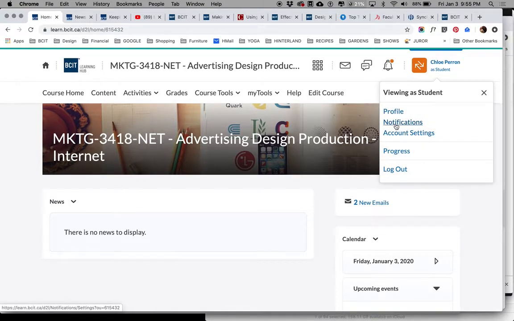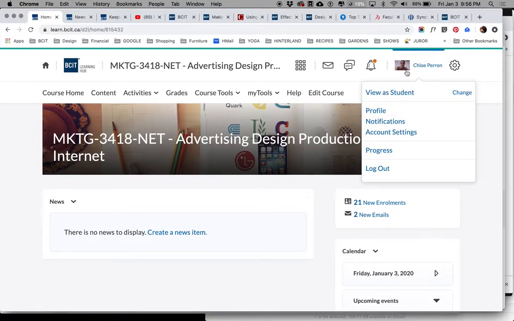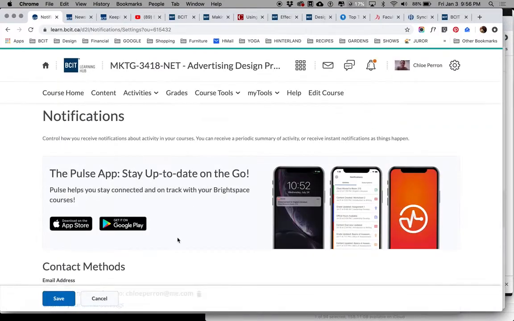So how you do that, I'm just going to uncheck the student view and click the notifications here. Underneath your icon, your name up here, there's a button called notifications. When you click to the screen, you can see there's this Pulse app that BCIT is now recommending.